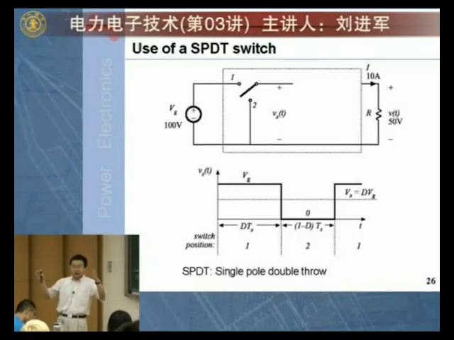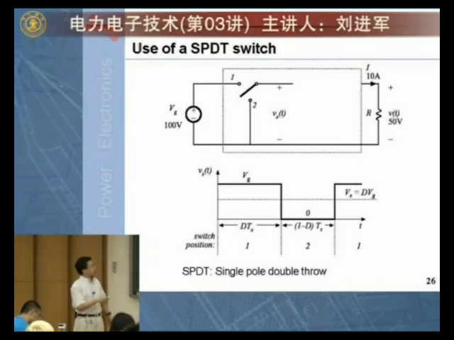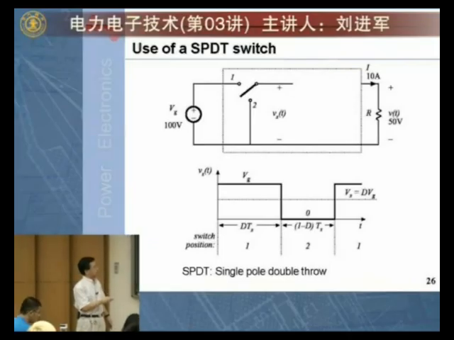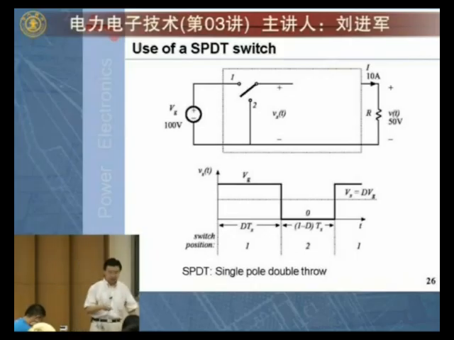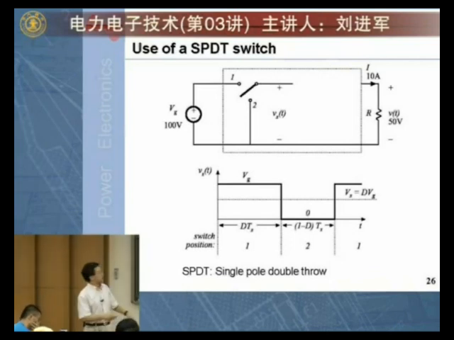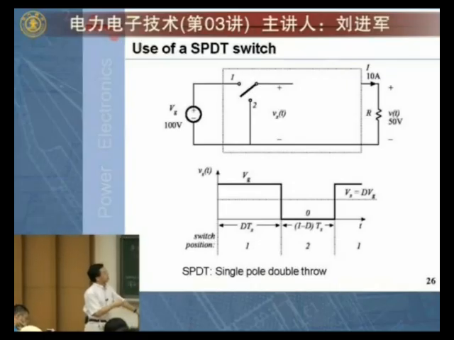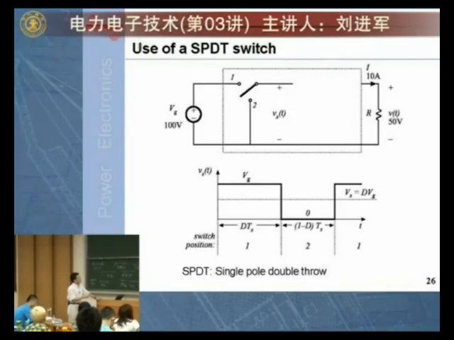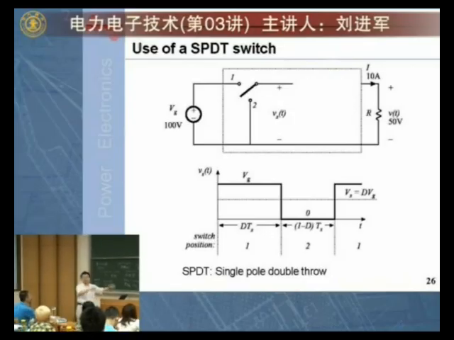Therefore, in each period, the voltage here would be equal to 100 volts for half of the period, and for the other half of the period, that voltage will be equal to 0. So the voltage I get here would be something like this: 100 volts, 0, 100 volts, 0, 100 volts, 0. It's periodic.